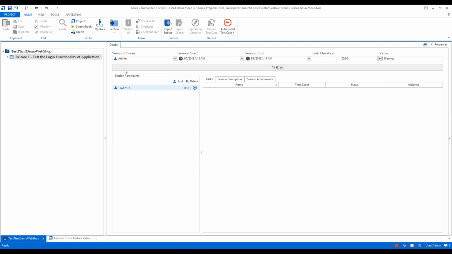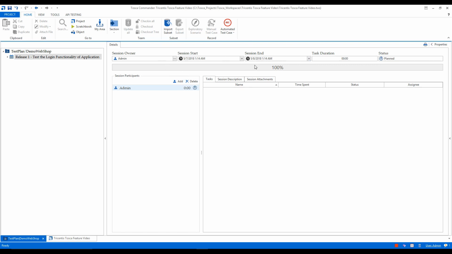We'll see how we can achieve that in the later proceedings. But by default, the user who has been logged in the workspace would be assigned as the session owner here, and the rest, if you want to assign it, can be managed with the help of the user management.